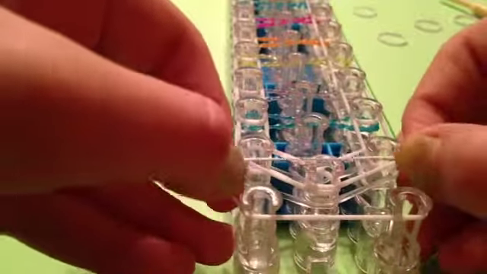Now we're going to turn our loom so that the arrows are pointing towards us or that the pegs are open. You're going to place a single band as a triangle and twist it into a figure eight. It should look just like this. Now it's time to start the looping process.